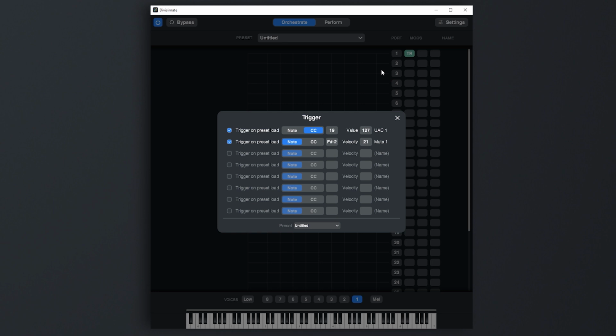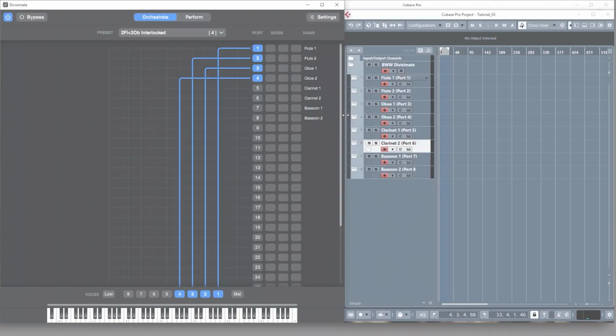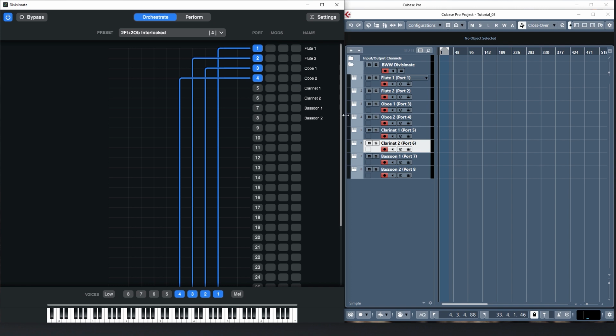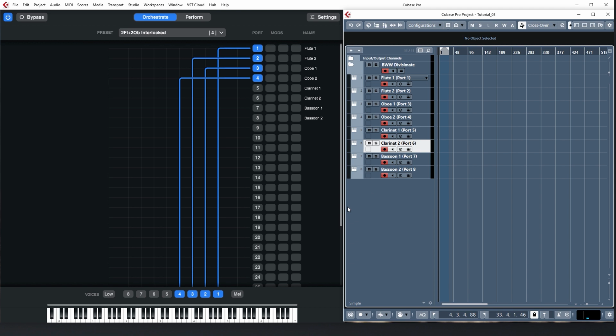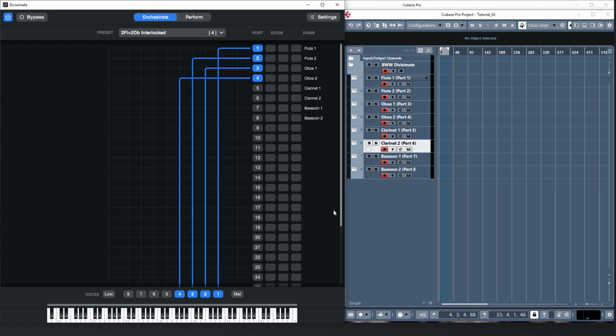Let's see this in action on our woodwind template from the previous episodes. These are key switchable instruments, where every articulation can be accessed by pressing a particular key. These key switches happen to be consistent across the instruments. I'm going to build 2 presets that allow me to switch between staccato and legato articulation within the same voicing.